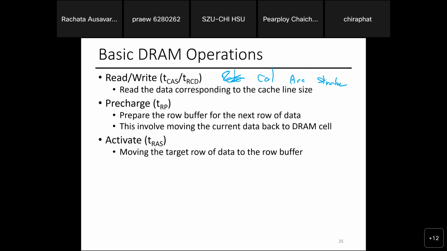That's it, right? You know how a bank works. That's the lowest level from the programming point of view. So you roughly know that each memory access is going to take this many nanoseconds, which you then multiply by the number of cycles, which means you know how costly your memory access is. Lower level than that, you're basically designing DRAM, which is a different job. I'm talking from the perspective of the software programmer. If you need to buy DRAM or figure out where your bank ID is, you can read the specification and know that this part of the address, this bit, is the bank ID, and this bit is the column ID.